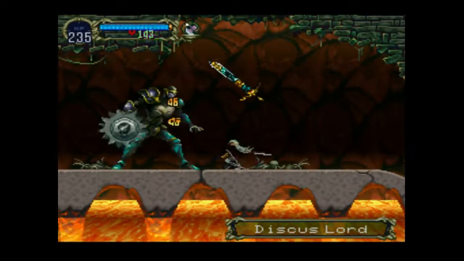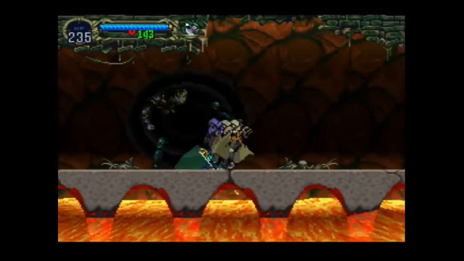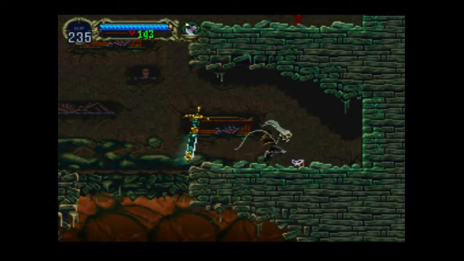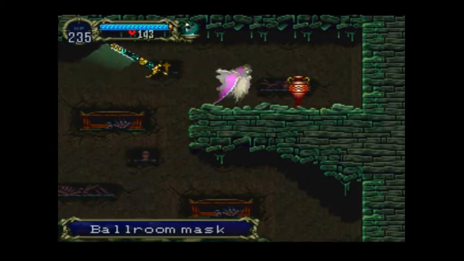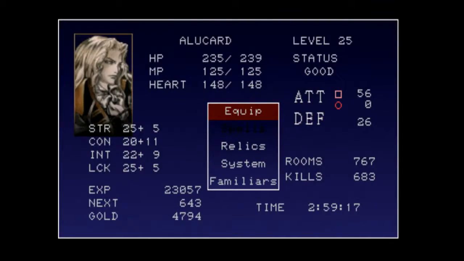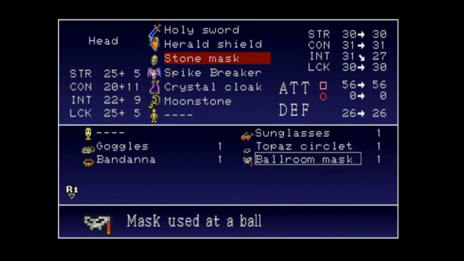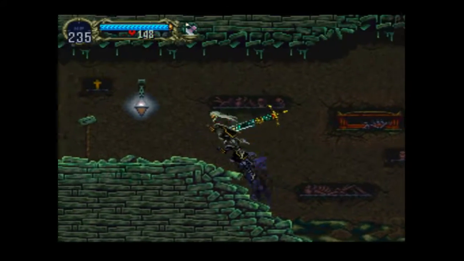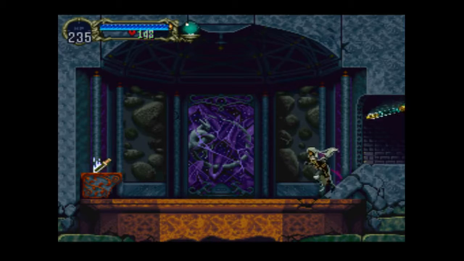Okay, meet the Discus Lord. He dies faster from the Jewel Knuckles, actually, but I guess he's weak to hit or something. But as long as you stay down, not so bad. Let's see. So we got a ballroom mask. I think the stone mask is better. Yep. It's the same defense, but stone mask gives better int, so we'll stick with that. And of course, this is blatantly a false wall.